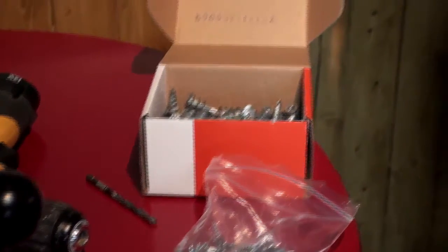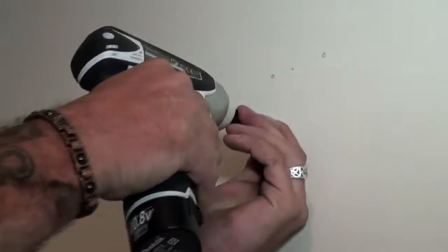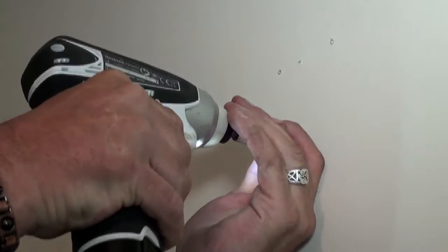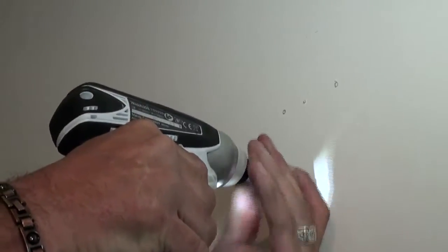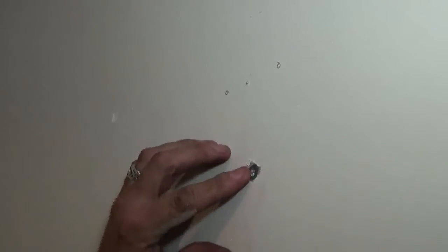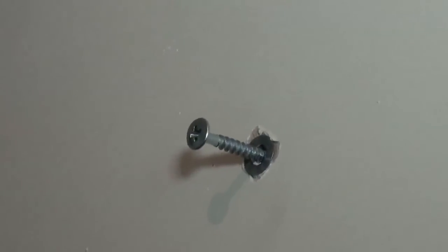You simply put the Fischer fixing onto your drill, and then you treat the fixing just like a screw. They're self-drilling, very, very sharp, and you can see it being driven into the wall. The head of the fixing finishes flush with the plasterboard, and then whatever you're fixing simply screws in to the Fischer fixing, just like a wall plug.